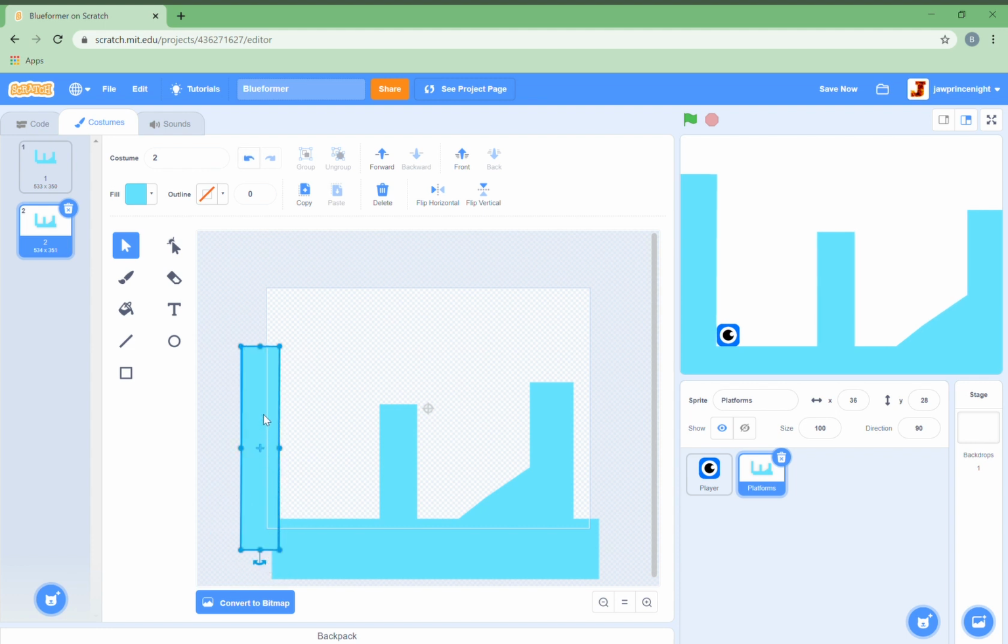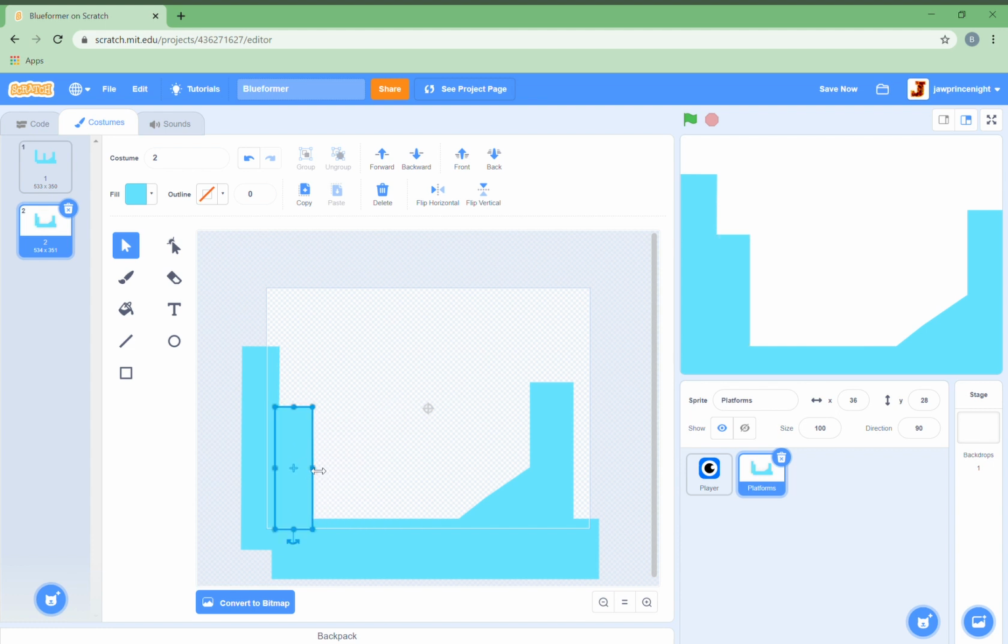So yeah, I'm gonna do it like that. This here. Create more here. The slope I want it to be like there.